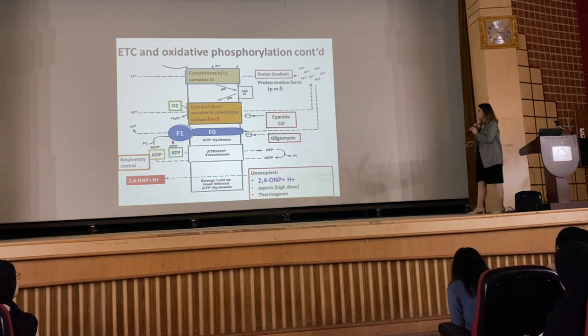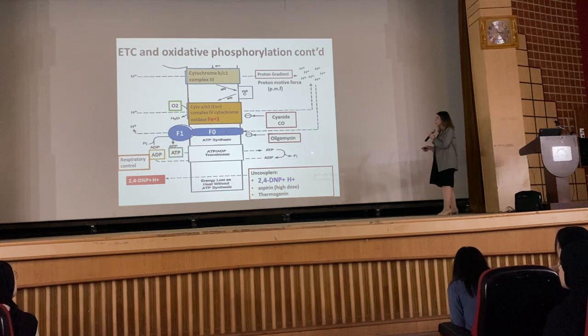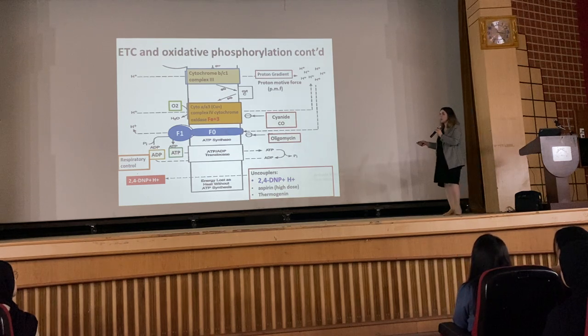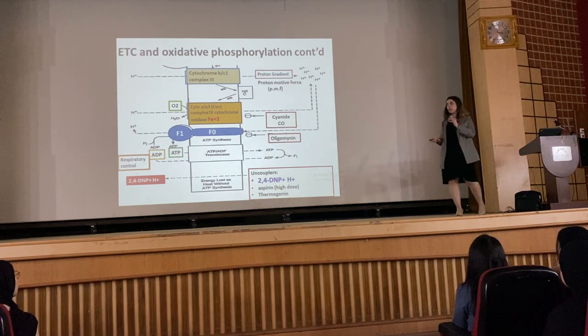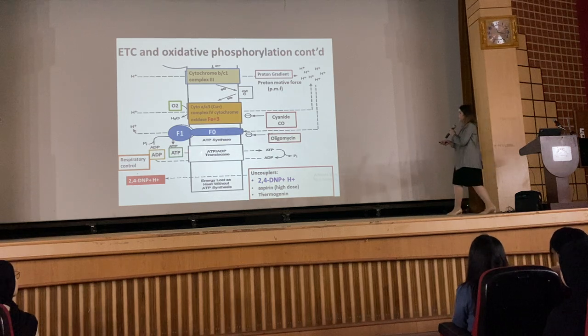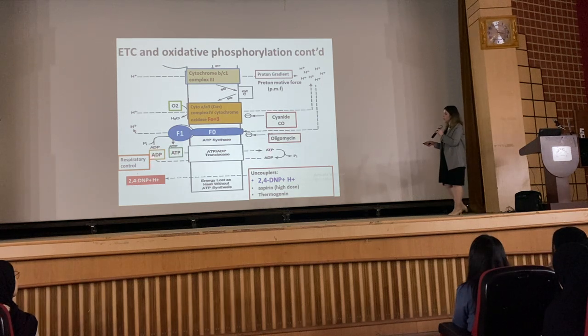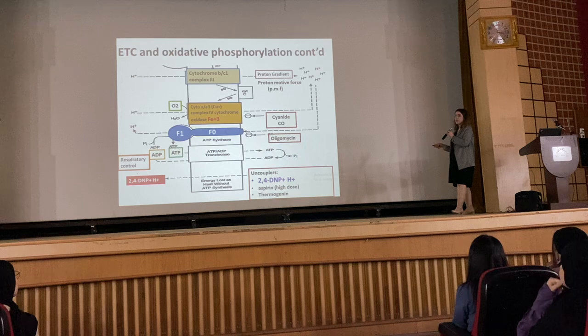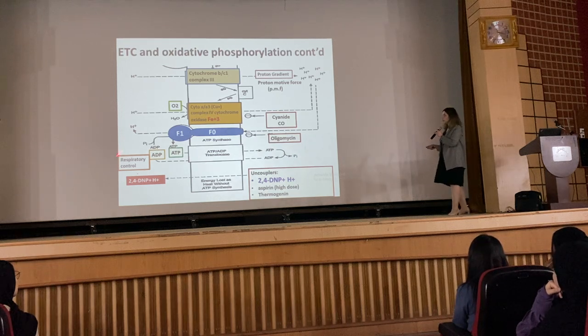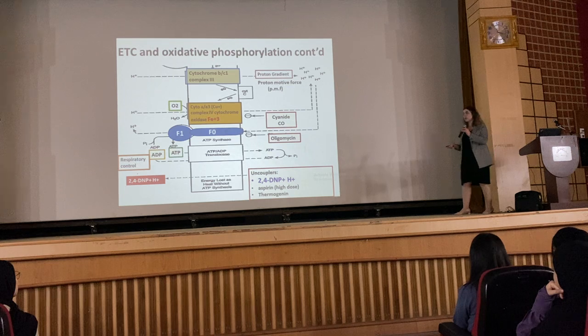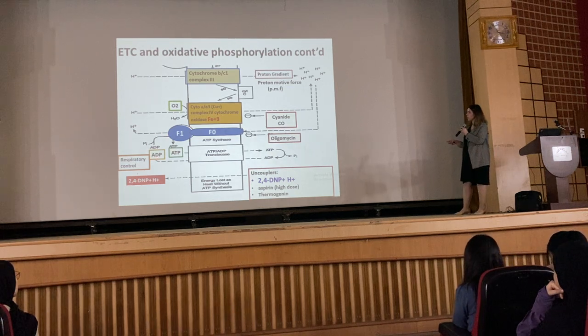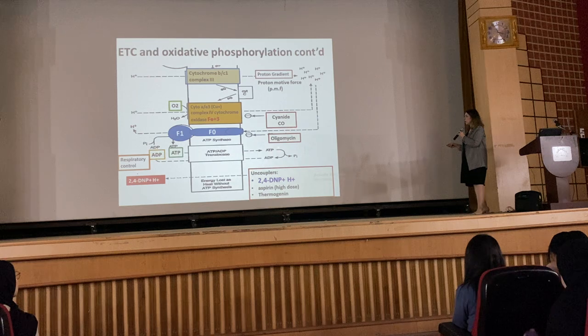The ATP is made on the mitochondrial side, but it is needed on the cytoplasmic side, for example in a muscle cell. So there is a channel called ATP translocase. ATP will translocate to the cytoplasmic side and ADP back to the mitochondrial side. So we share energy, that's good. That's why ADP is called respiratory control.